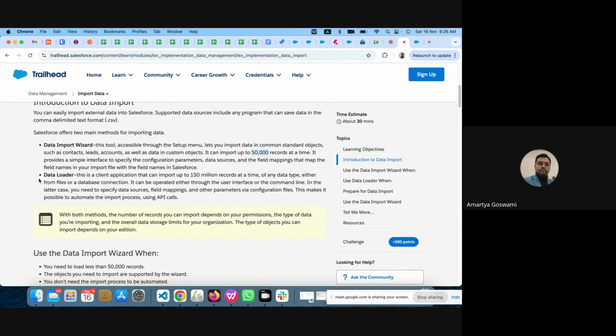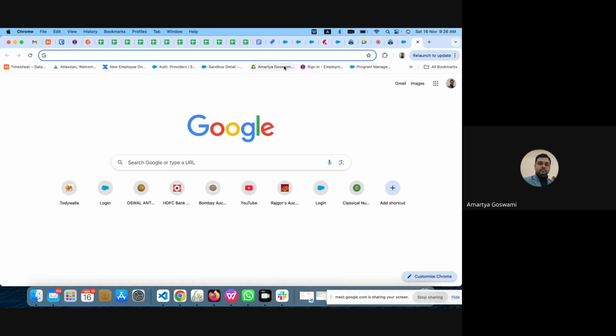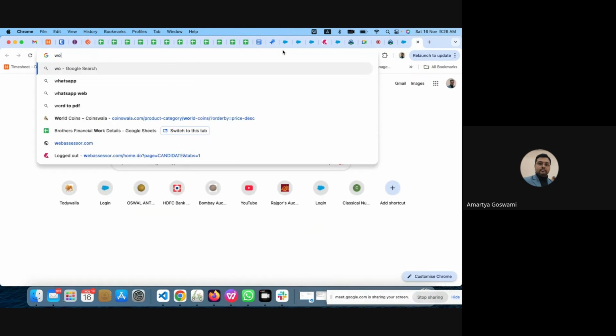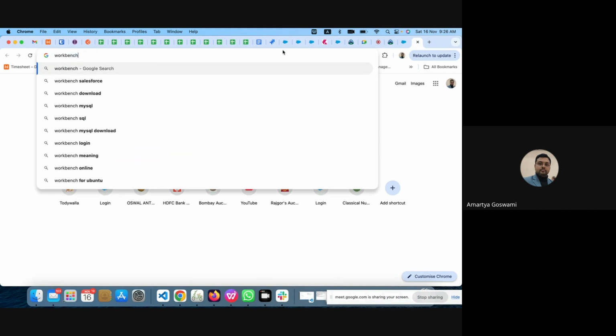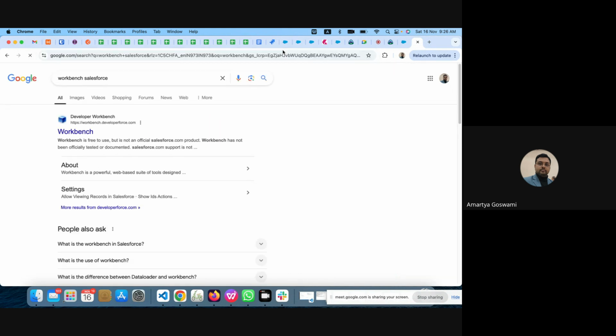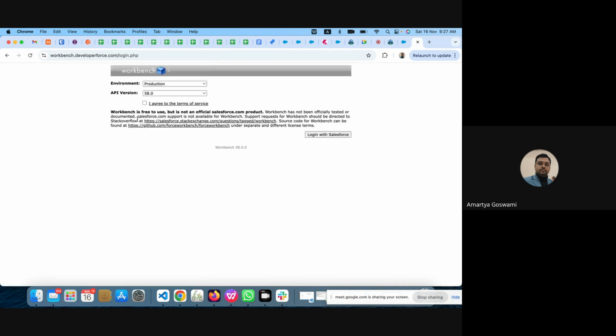There are other tools like Data Loader. Similar to Data Loader is Workbench. Workbench is a tool by which we can upload data, which is almost similar to Data Loader.